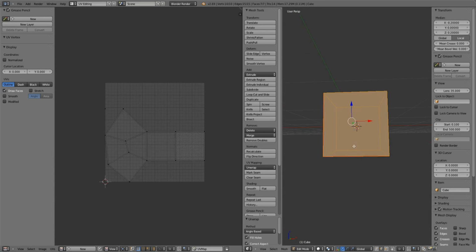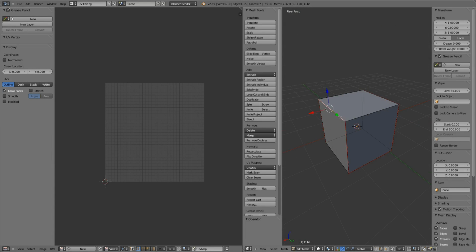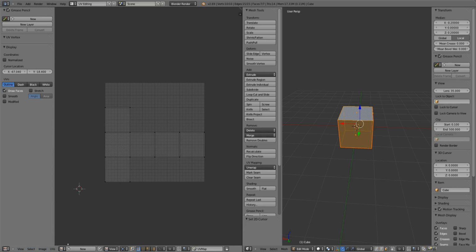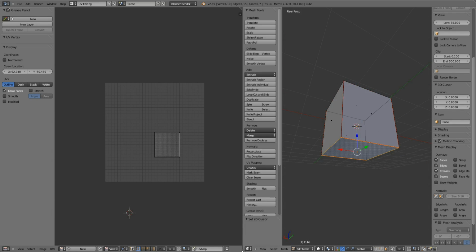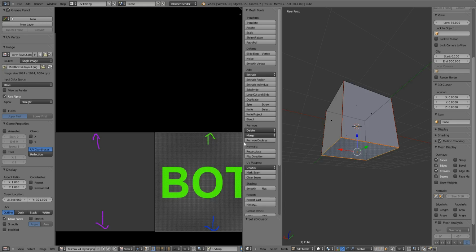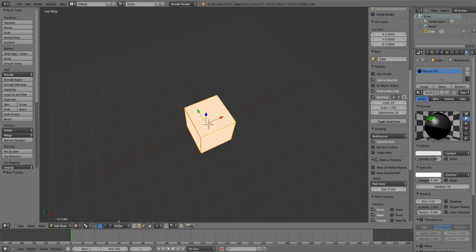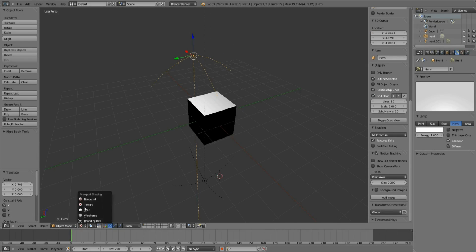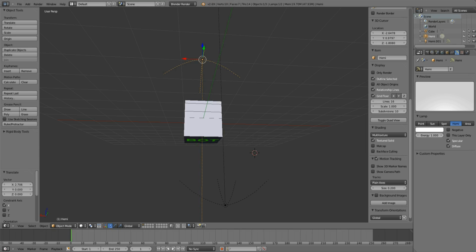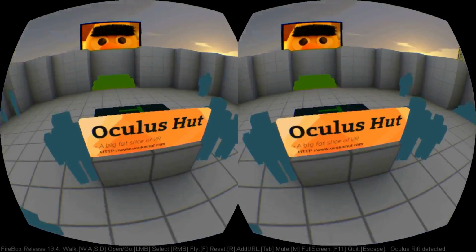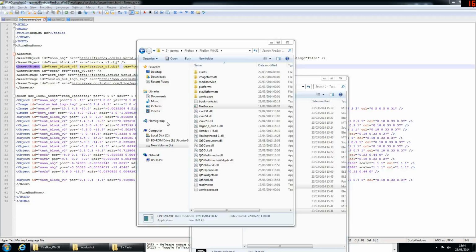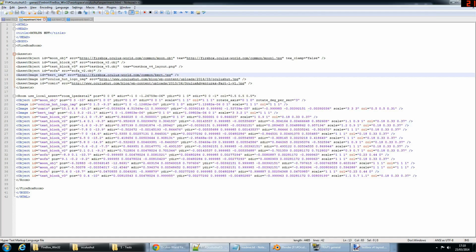What I'm doing now is going through a process of unwrapping. I've not done it for a while, so I just made sure I could unwrap this cube properly. And the reason why you want to unwrap is you need to go through this process in order to get textures to map properly onto your 3D objects. So a cube is a great thing to start with because it's simple. I put this texture against this cube and did some more testing. I referenced it again within my VR file, and you can see that it's successfully displayed.